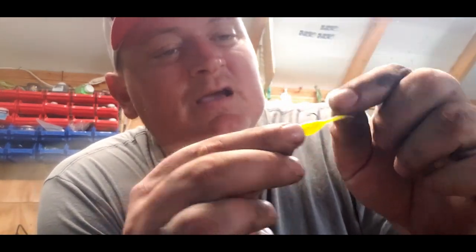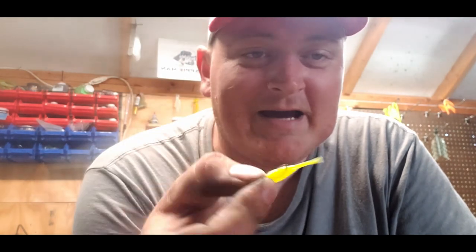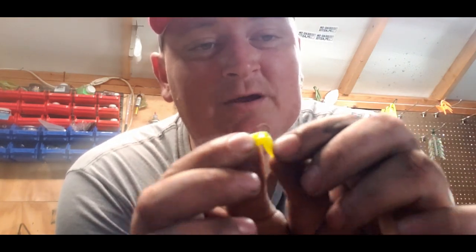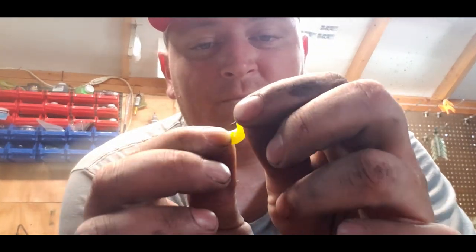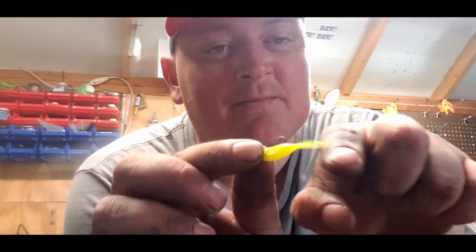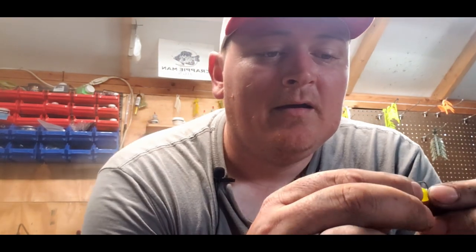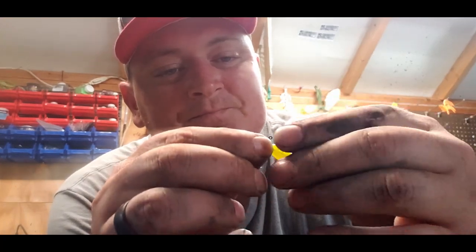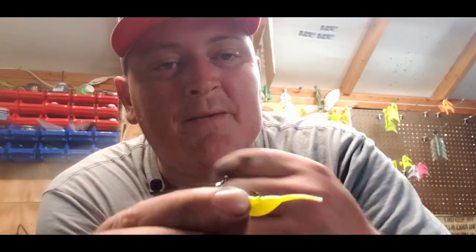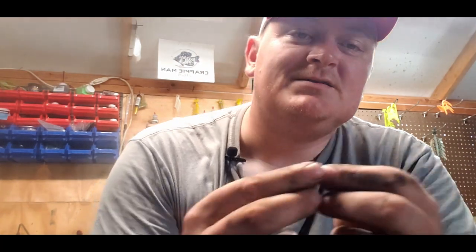This jig, if you put this hook slot, will probably last you until you break it off — and I'm not kidding. When you put that hook slot it gives this jig free motion at the bottom to just move freely, and it's not tearing because it's already got a pre-made hook slot. So that jig can go wherever — like if you've got a fish stuck in the top of the mouth, when you move it, it's got somewhere to move and it's not ripping that plastic.